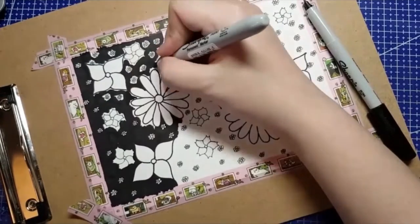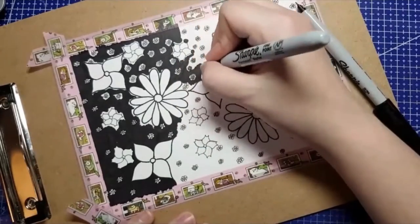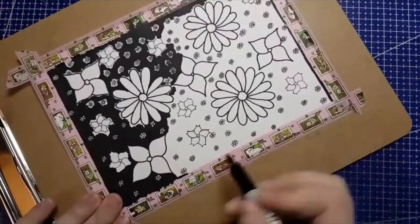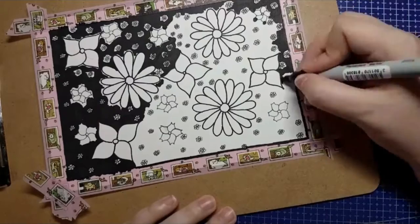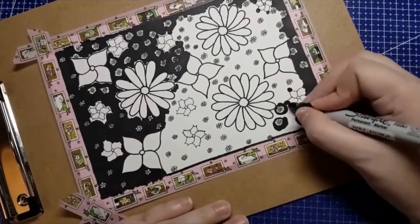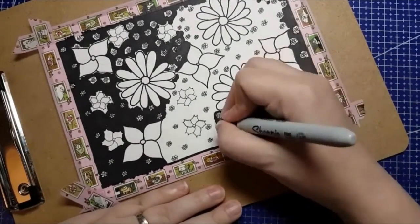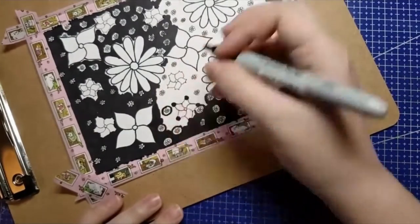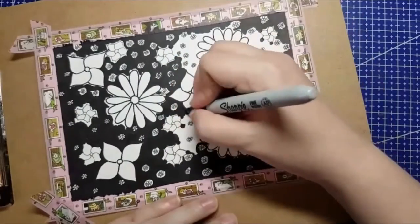So after drawing all of my random little flowers everywhere, I filled in the background, mostly with the big Sharpie, did the tight parts with the fine point Sharpie, and then I'm going to go ahead and color all the flowers with the highlighters, and then my plan was to put silver centers in all of the tiny flowers with that Pentel paint pen. So, first off, this was a very tedious and stinky process, coloring with the Sharpies.